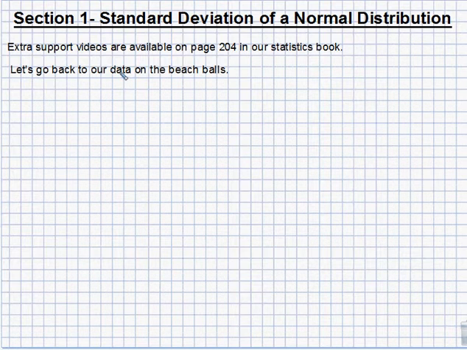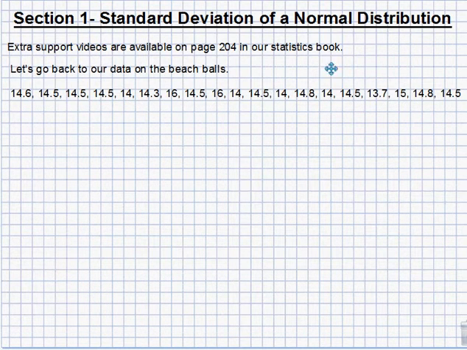You guys have your data sheets from Termaine? Okay. So if we look at our beach ball data, I'm going to write this down. All right, so if we look at our data, these were the diameters. Not diameters, I'm lying. It wasn't diameters. It was circumference. So we had those little mini beach balls, and these were the circumferences in inches.